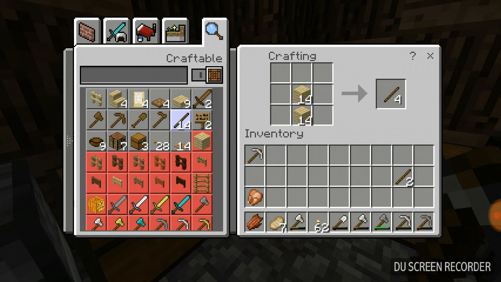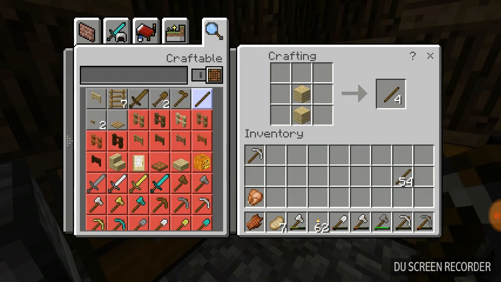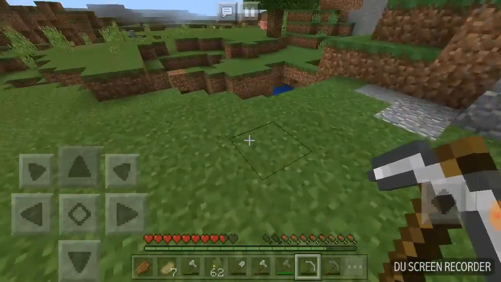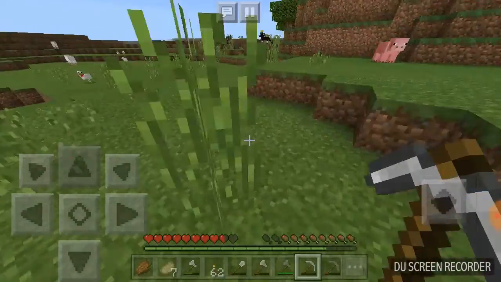Turn all you guys into sticks, because I'm really low on sticks. I've been low on sticks. So let's just make a bunch of sticks, and let's go on our journey. I guess he's not going to join? I guess not.